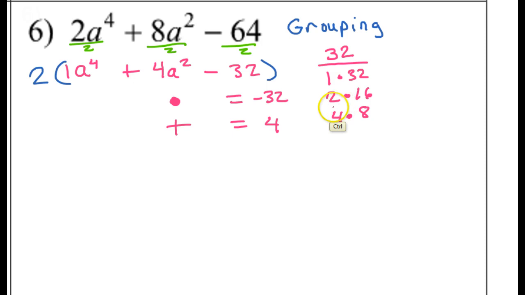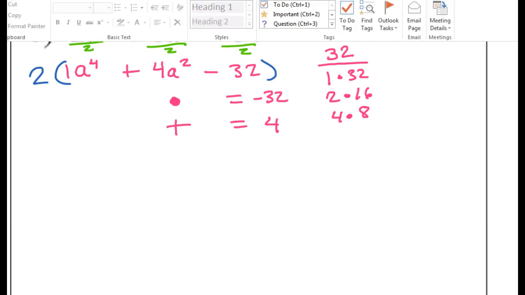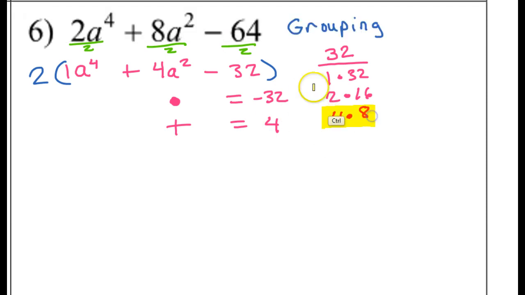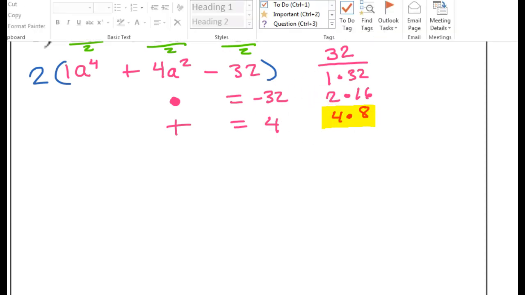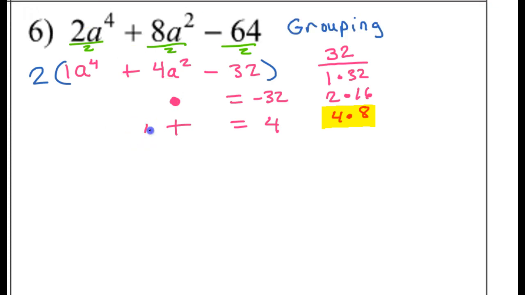That's it. So, which of these pairs can make a sum of 4 if I pick the signs right? Well, it's this pair right here, the 4 and the 8. Okay, so 4 and 8. If I want a positive 4, I'm going to need a negative 4 plus 8. That would make 4. And of course I need to use the exact same values for the product. Negative 4 times 8 is negative 32, so we are golden.